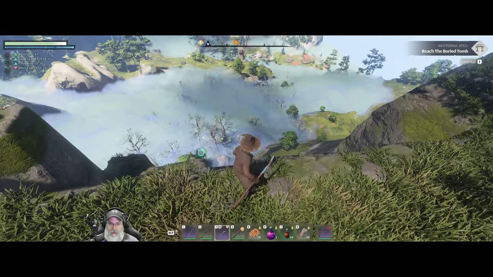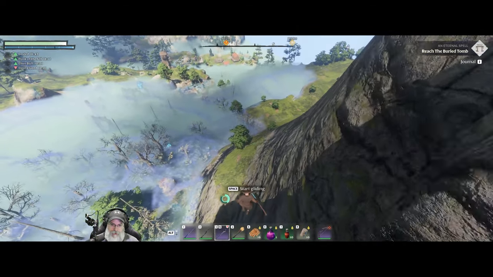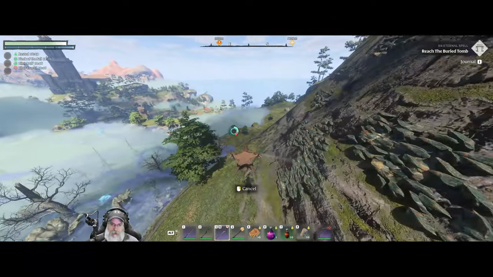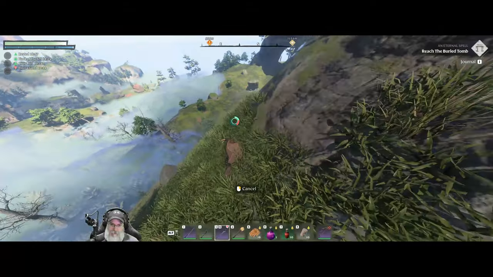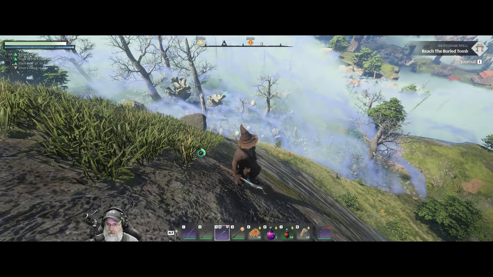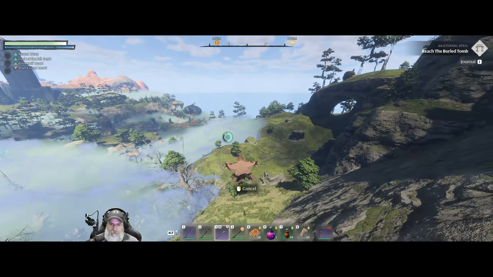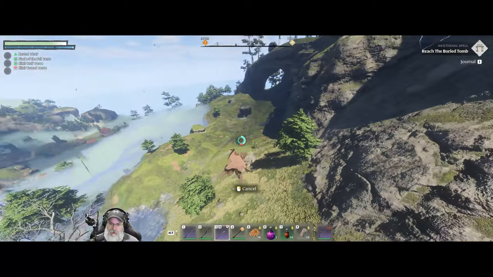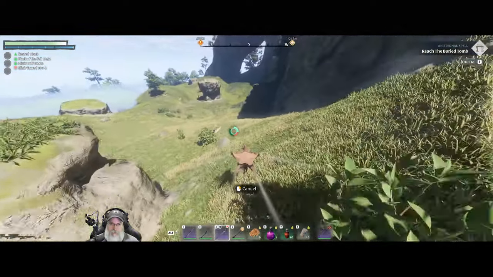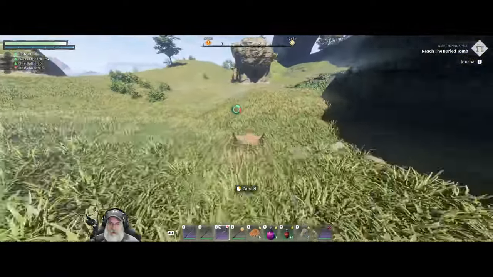Now we do have to be careful because there is some of the red lava. What everybody calls lava, but it's actually cursed water, I think. It's probably a more accurate way to put it. And you know what? While we're down here, we might as well run around the corner and grab the flame from the altar. Oh, look at that. I love it when that happens.